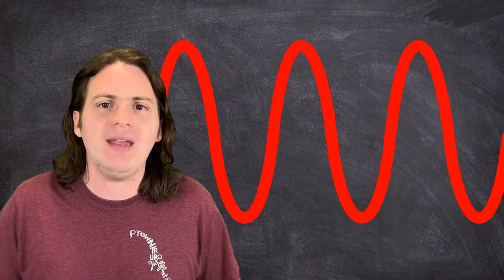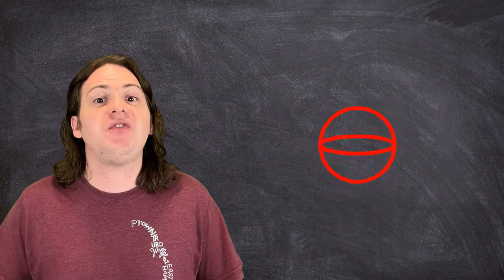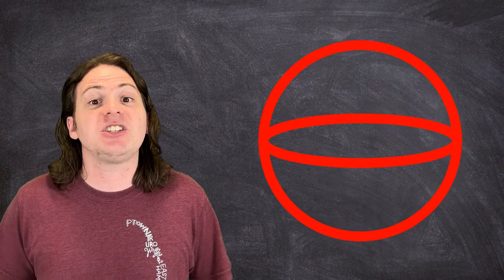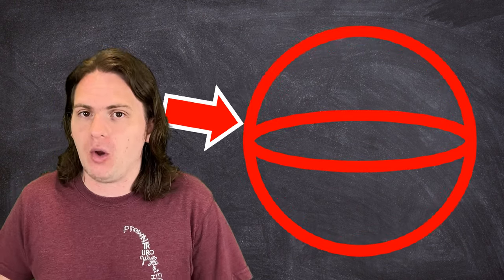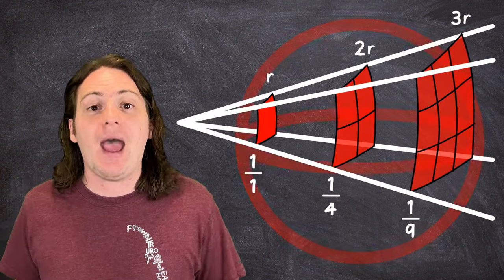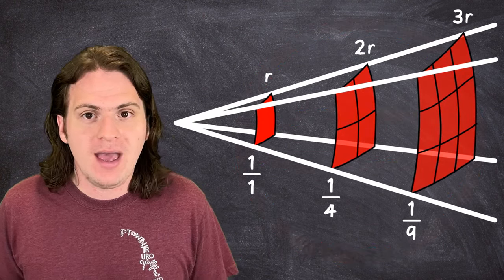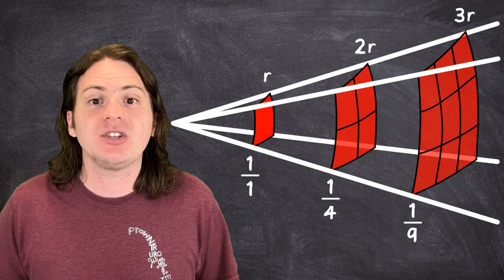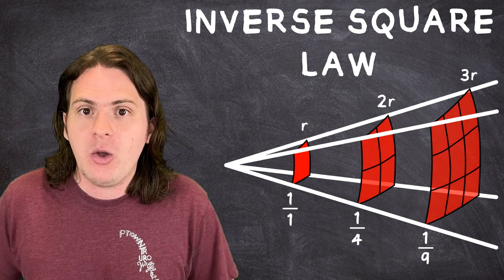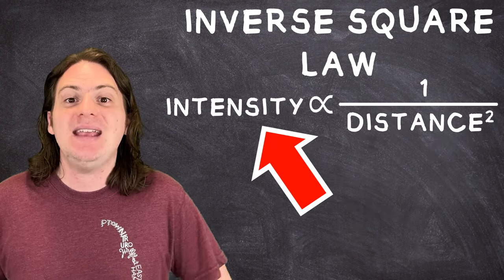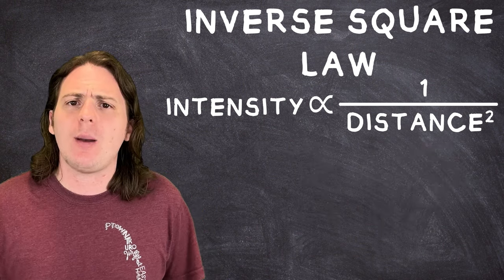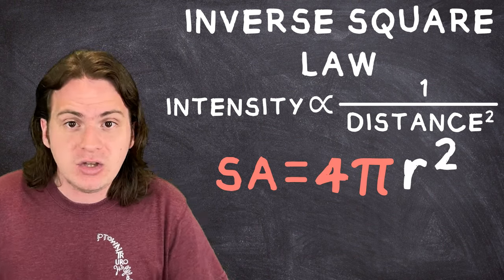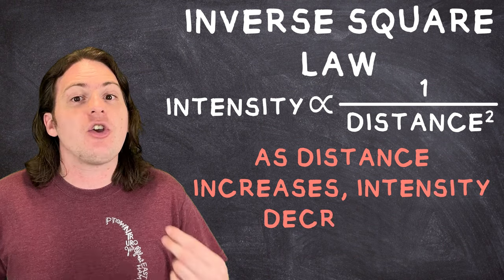When people think of sound waves, they usually picture something like this, a 2D wave shape. But in reality, they're more like spheres ever expanding. As the sphere grows, the surface area of that sphere also grows, meaning the sound wave is more spread out and, in general, quieter. Scientists have been able to quantify this using what is called the inverse square law, which states that the intensity of a sound is inversely proportional to the square of the distance from the source. The square coming from the formula for the surface area of a sphere. So basically, the further a sound goes, the quieter it gets. But it doesn't decrease at a constant rate.